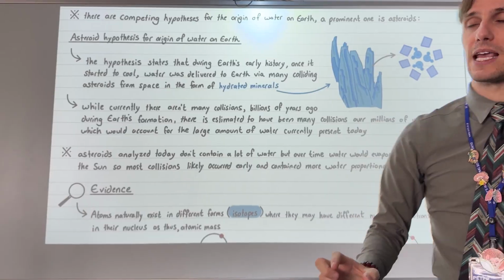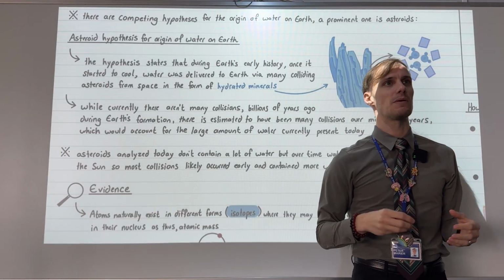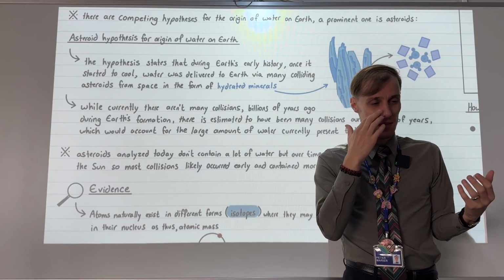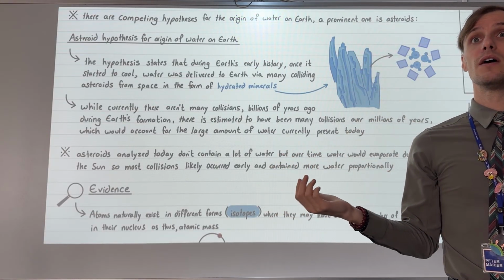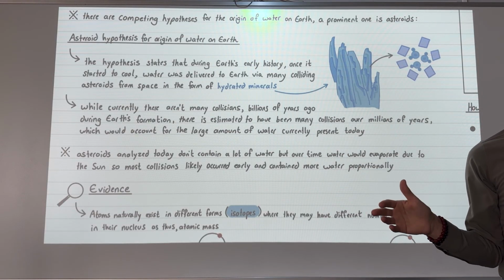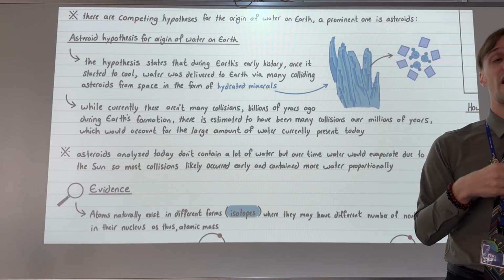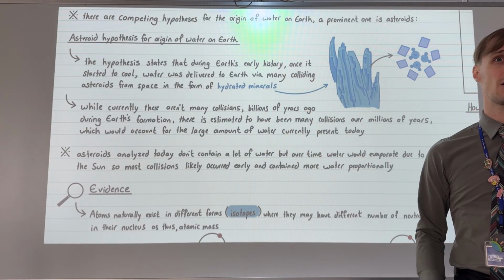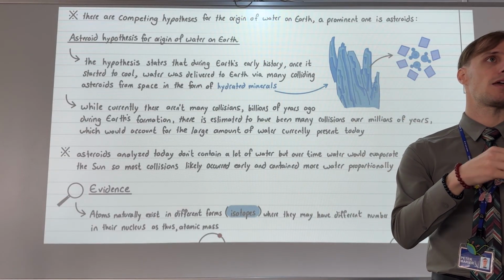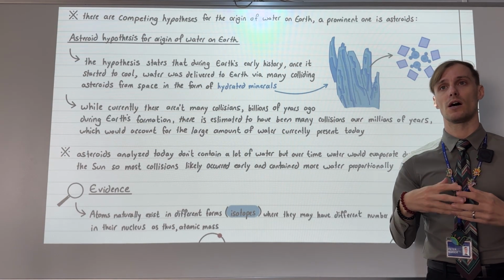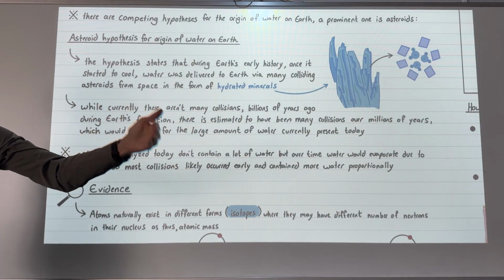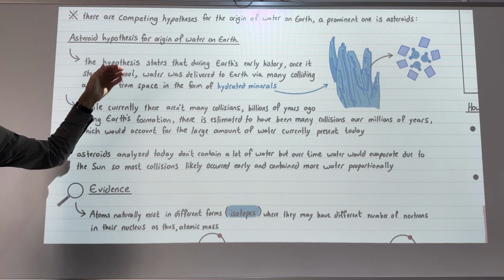So this is a great example of somewhere in the course where I think a lot of people assume, when they learn in a science course, that we've already figured everything out. But that's not true at all. This is a really good example of we are still not sure. And for this reason I'm using the term not a theory, I'm using a hypothesis. In fact, there are still competing hypotheses for the origin of water on Earth. We're going to be discussing today the most prominent, the most accepted hypothesis right now. And that is the leading hypothesis of water's origin is from asteroids.